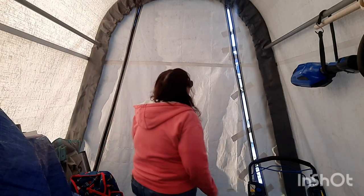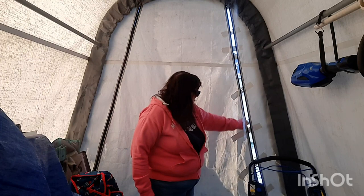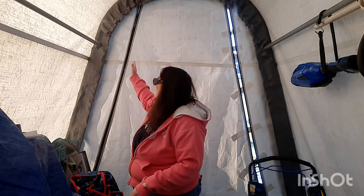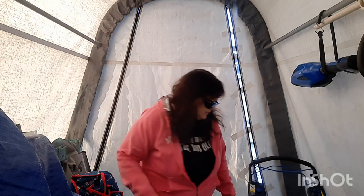If you saw in the last video, I used this alien tape right here. I brought some down just in case we needed it, but everything is taped up and I'm ready to start. I went outside and I used some duct tape on the outside to try to hold it a little bit from blowing in the wind. And I went ahead and zipped this side all the way down.